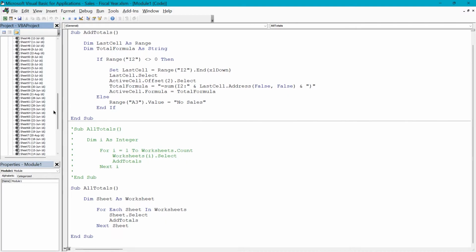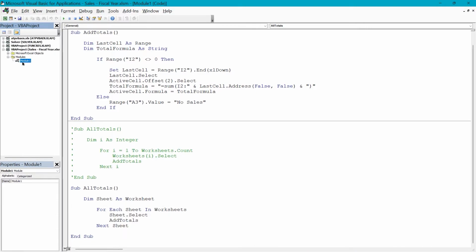And I'm going to just go back up and collapse the Excel objects folder so I don't have to look at all of those sheets. So we have our regular module where you store your function procedures, your sub procedures, and then you have your event procedure modules, your worksheets, and this workbook. Now we also talked about early in the course a class module. The modules we've been using, like module 1, that's a standard module. Class modules we're not going to use in this course. However, those are used to create your own objects.